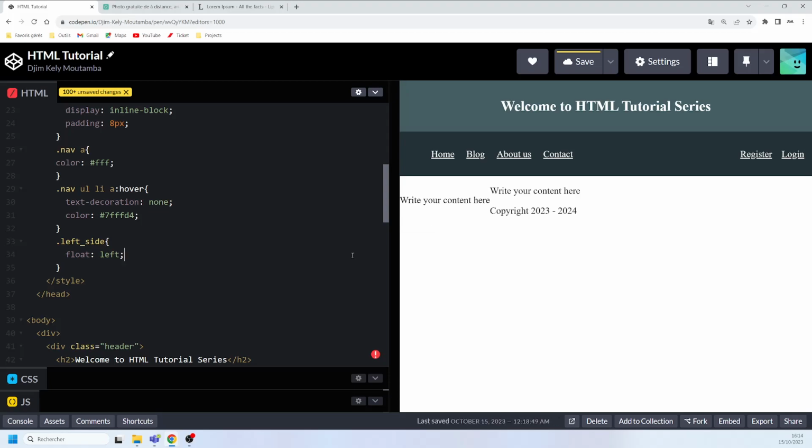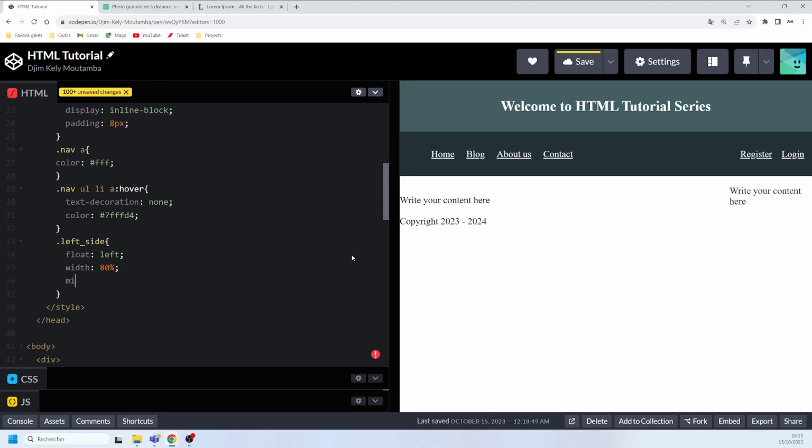Now we want it to have a width of 80%, and then a minimum height of 400 pixels.